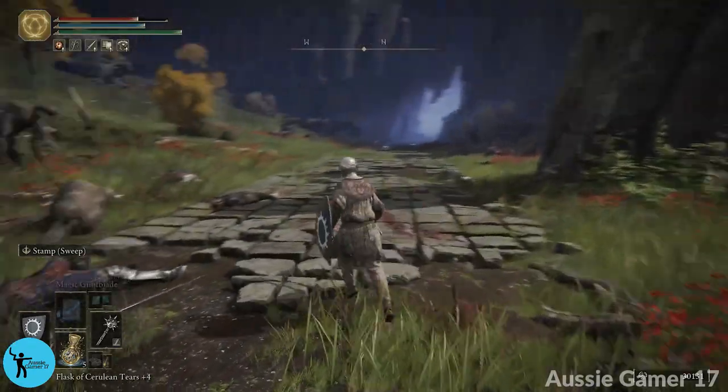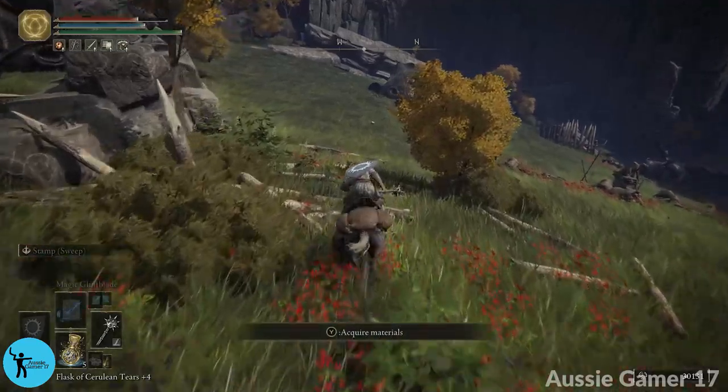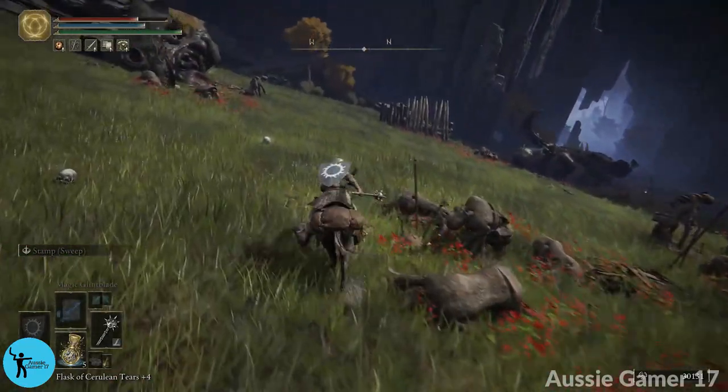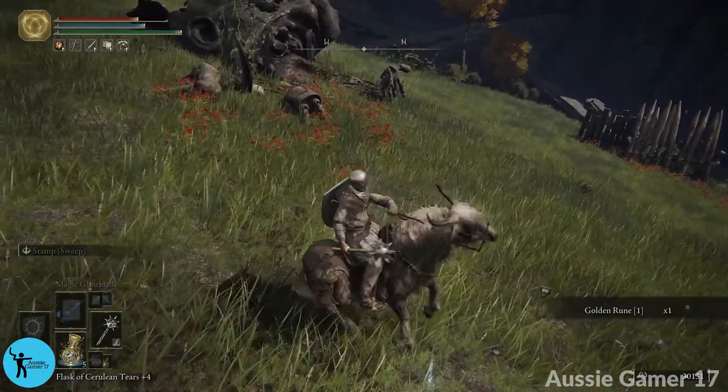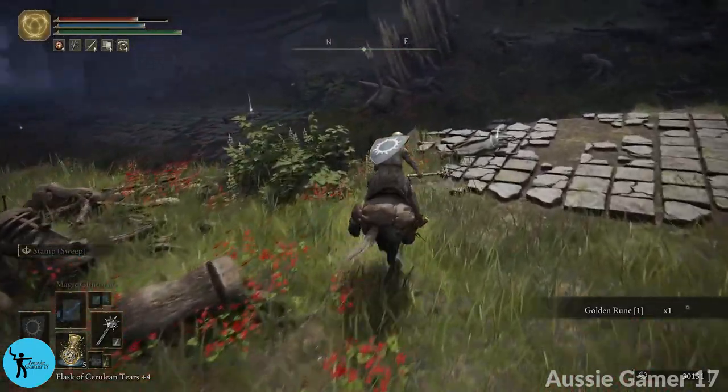Now, there are a couple of things around here that we do have to get, or can get, I should say. This was not on the script, but I saw it out of the corner of my eye. I thought we better go grab that. This loot here.